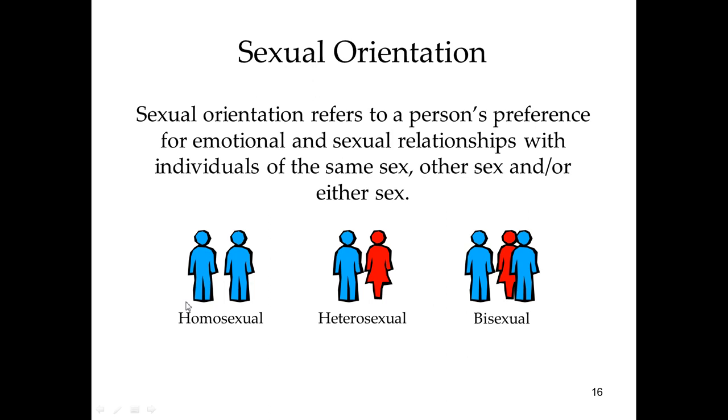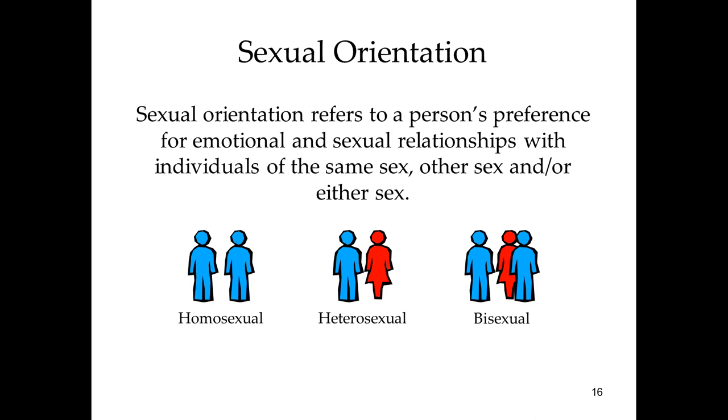On the other hand, we have two forms of atypical sexual expression. We have homosexual, which homo means the same. So that means that's a man that's attracted to a man or a woman that's attracted to a woman. And then similar to that is bisexuality. Now, bisexuality means bi means both. So that means that men are attracted to both women and men. And that women can be attracted to both men and women as well.